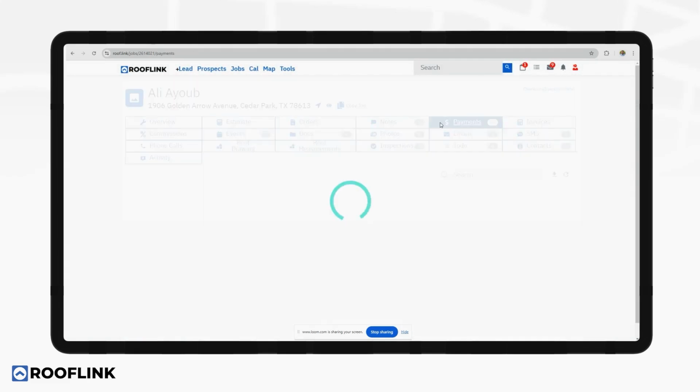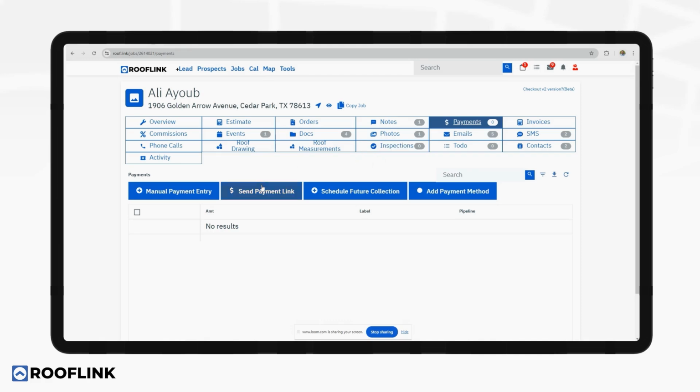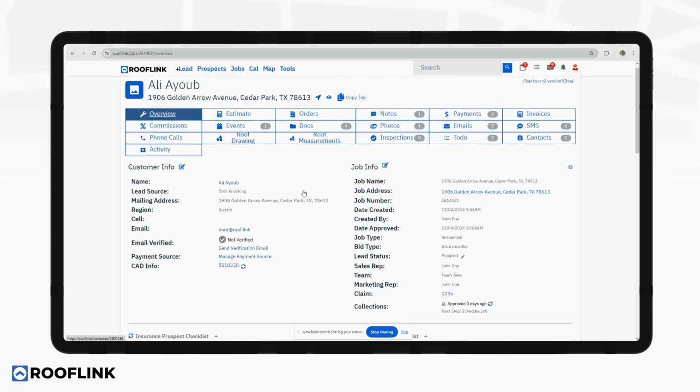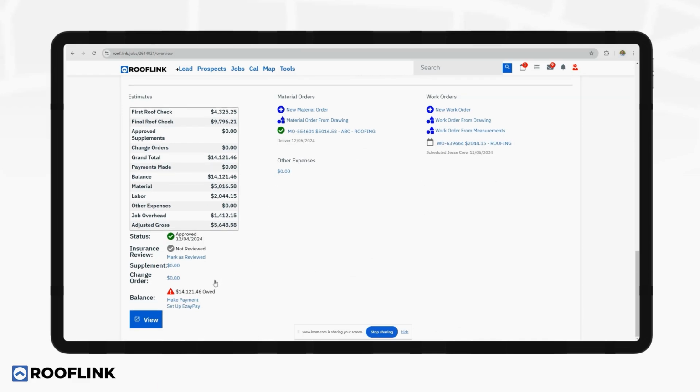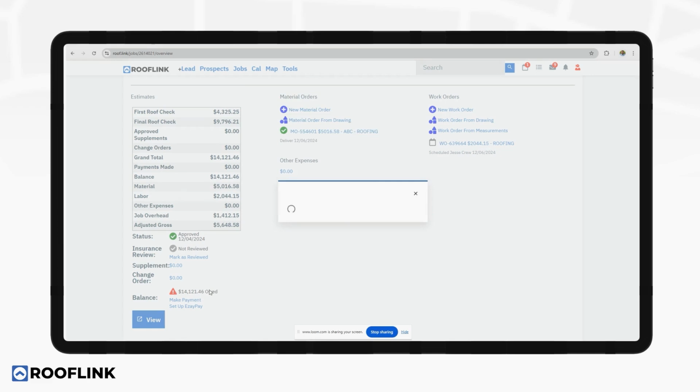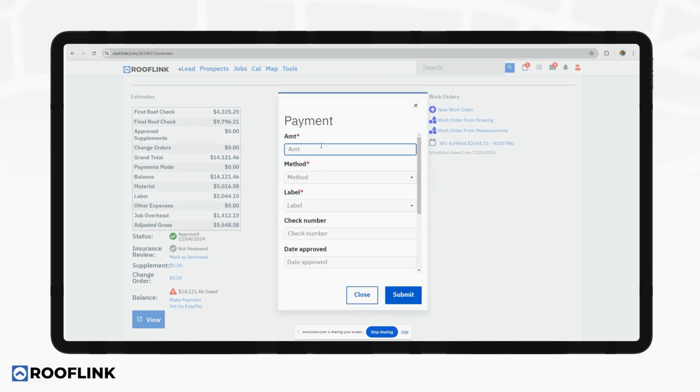You can take payments in the payment tab. Again, we do have ACH, payment links, credit card payment, or if you want to do a manual entry, whether you need cash, check, or money order, whatever that looks like for you. Too easy. You come on down here, we've got our overviews. And so right now that customer owes this much money. We can come in and just take a payment this way if we need to. We can say, hey, they pay this all up front.